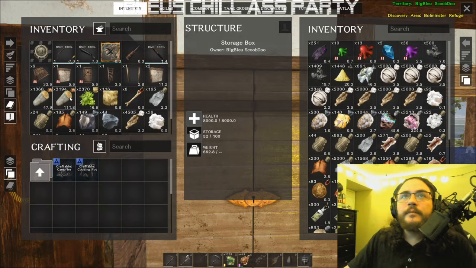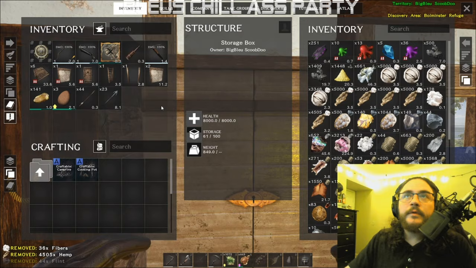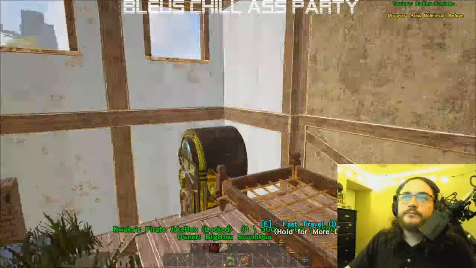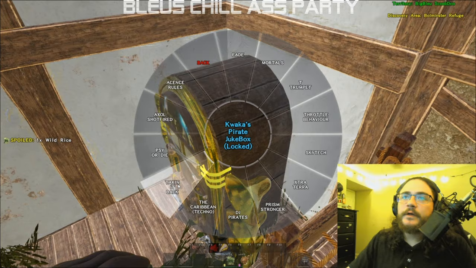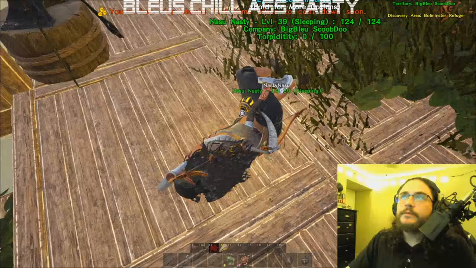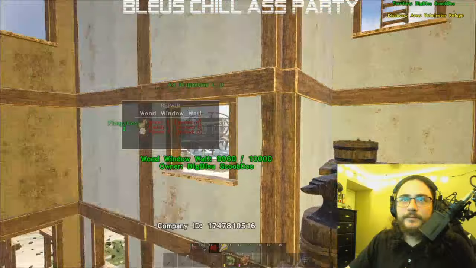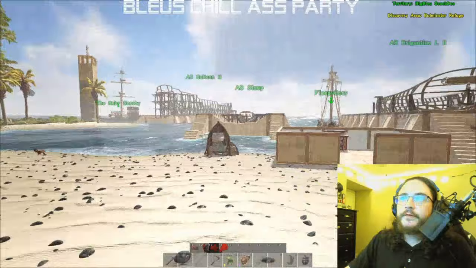Put this wood up in here. Let's go ahead and just put everything in here. We're not gonna do any building right now. That's just for show. Put some more music on. Anything else? Oh, look at you. What else is there to do?